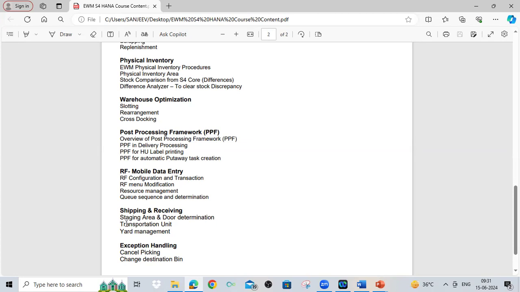The difference is that here we are not covering the TM-EWM integration because altogether that will take much time, right? Because we have to bring the TM system up. But you know that once any planning is done from the TM, it will create the transportation unit in EWM, right? So from the transportation unit, whatever process is executed in EWM, all those processes will be covered. Only the TM part will not be covered. Makes sense? Yeah, fine. Thank you.